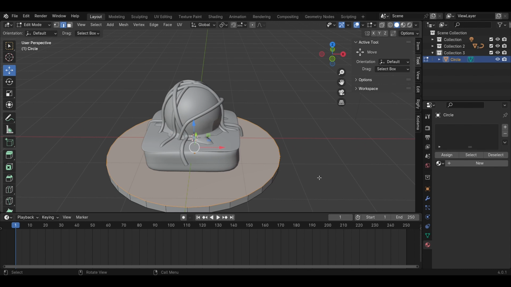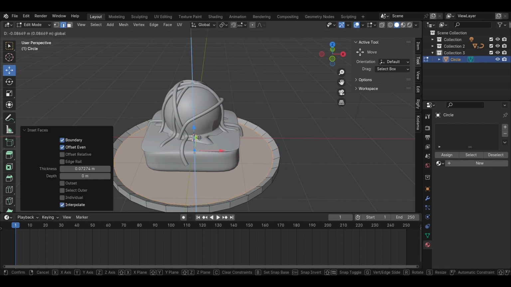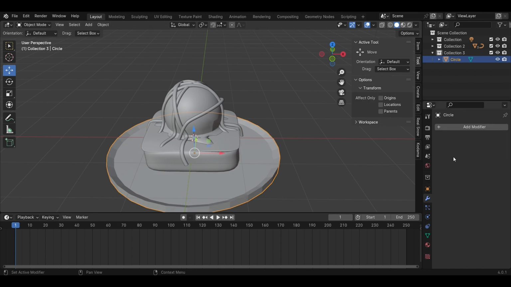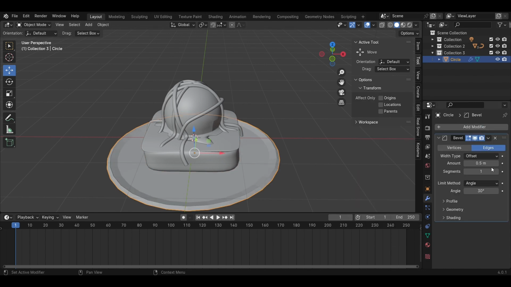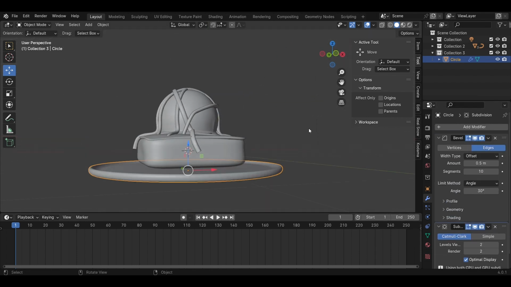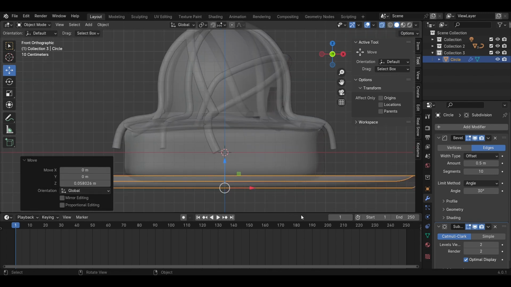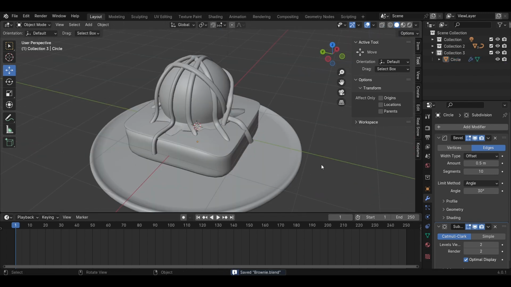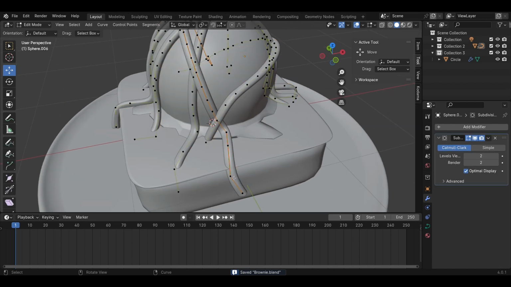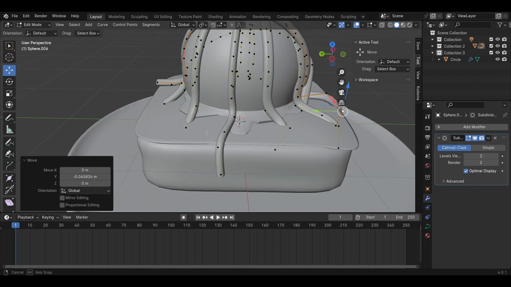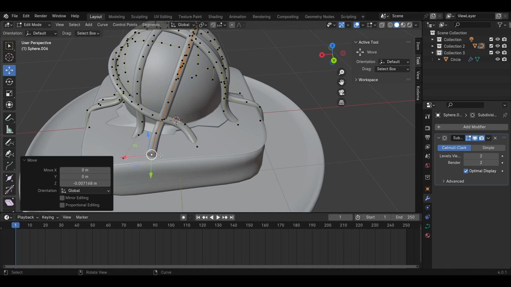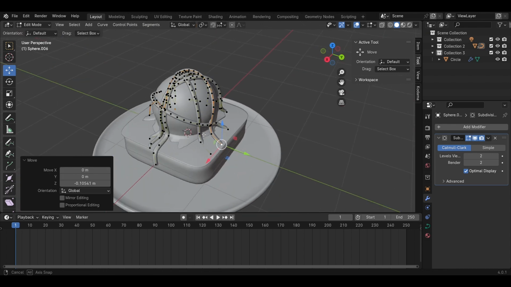Select the top face and press I to inset the face, and move down a little to create the plate. Add the bevel modifier and subdivision surface and adjust the values. Detail the caramel sauce around so there are no lines that can cause mistakes before moving on to the next model.